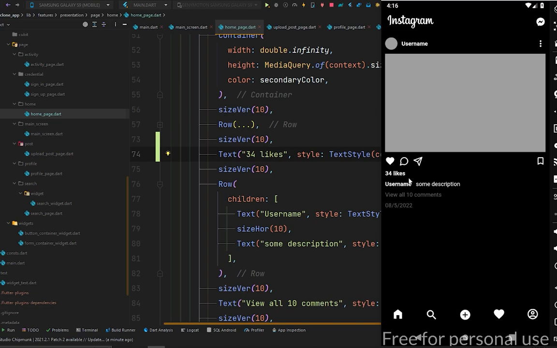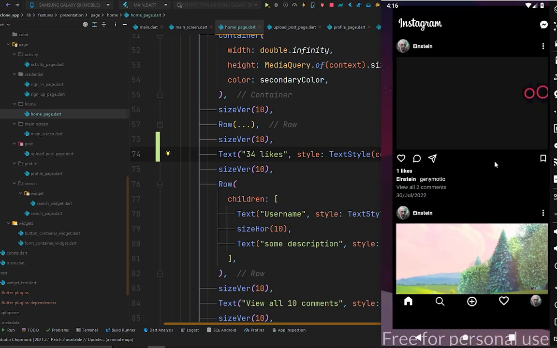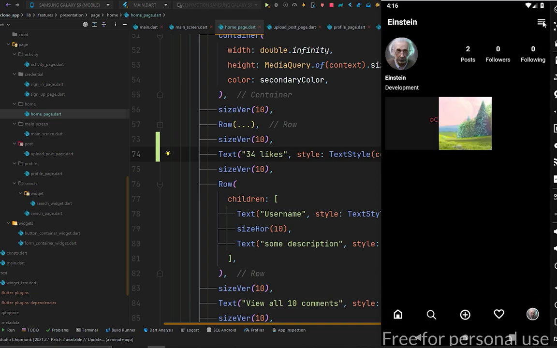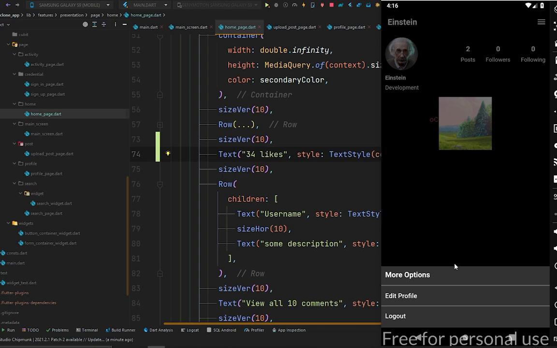So that was a little thing that we forgot in the previous video, and in this video let's see what we are going to do. Switch to the already developed Instagram application, and here first come to the profile page, and when I click this menu you can see a bottom modal sheet comes up with some options like edit profile and logout. So now we are going to add this bottom modal sheet when we click this menu button, and there will come edit profile and logout.